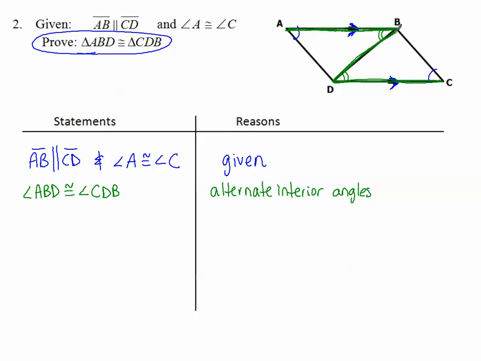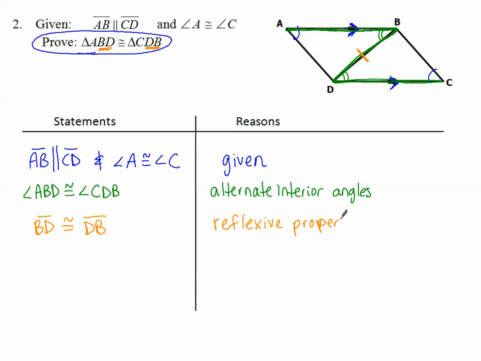Well, how about this side that's used in both triangles, that shared side? We can mark that congruent to itself. Do you remember the reason for that? Well, let's write down what we're marking. Segment BD is congruent to itself. But how do we want to write it is the order that it's given in our statement. Segment BD is congruent to segment DB. Well, if it's a shared side, if it's the same exact segment, BD is BD, the reason? The reflexive property. Remember that one?